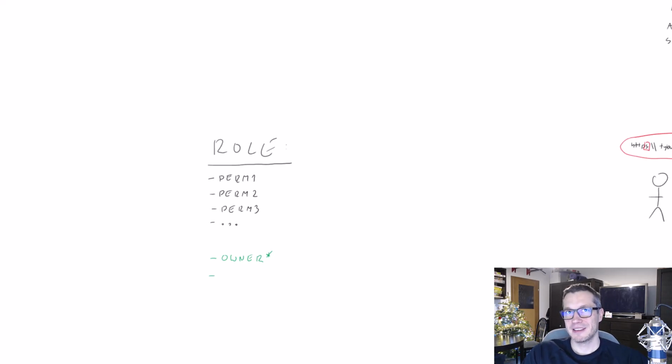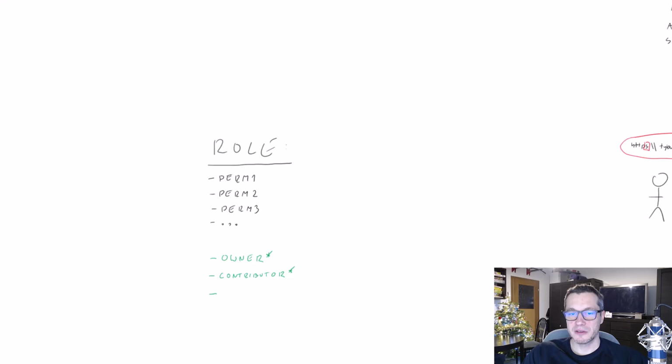Then the second of those general roles is called contributor. So contributor. This is also a very powerful role. It also can do basically everything with a given resource, like the owner. The only difference is that the contributor is not able to manage permissions. It's not able to grant or revoke permissions. So super powerful role with a catch again.